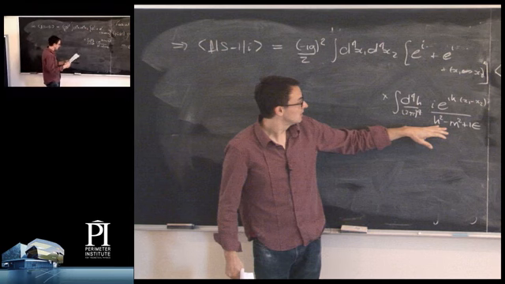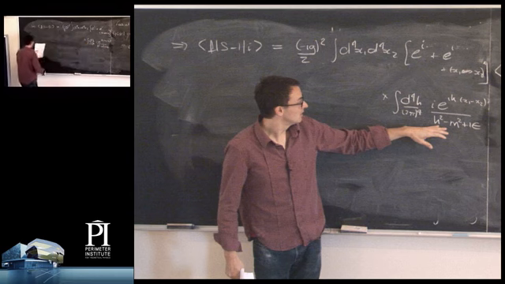Then what do we do? Then we do the x1 integral to get a delta function. And we do the x2 integral, and we also get a delta function. So we're going to get two delta functions from doing these two integrals. We're left with this. And so at the end of the day, one of those delta functions allows you to do this integral.